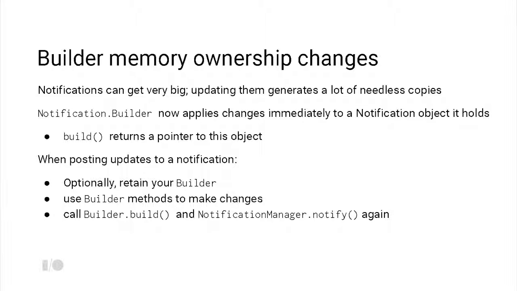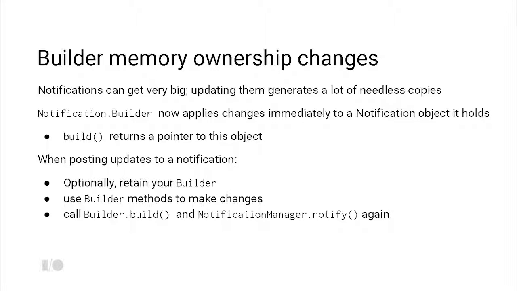This is also important when you are posting updates to notifications. We see a lot of people in the field caching their notification object and then poking directly into the slots on that Pojo, or using remote views methods to try to update things like progress bars in the notification. You can't do that anymore. I mean, you can, it's not really going to work because, well, I'll get to what happened to those remote views in a second.